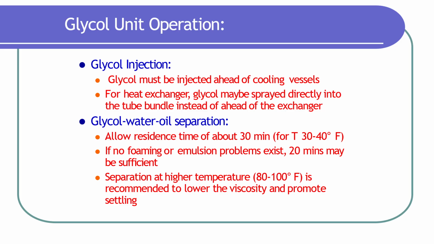For the glycol water oil separation, which relates to the recovery process, you need to allow a residence time of around 30 minutes if the temperature is around 30 to 40 Fahrenheit. If there is no foaming or emulsion, 20 minutes of residence time will be enough, and the separation will be achieved at a relatively high temperature, around 100 Fahrenheit, in order to promote settling and decrease the viscosity of the glycol in order to enhance the separation process.